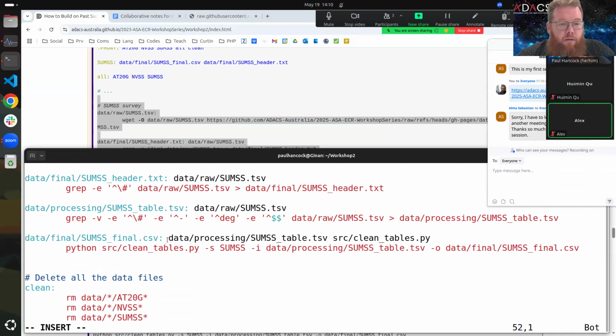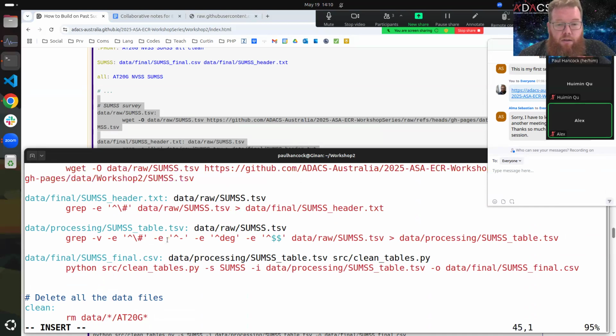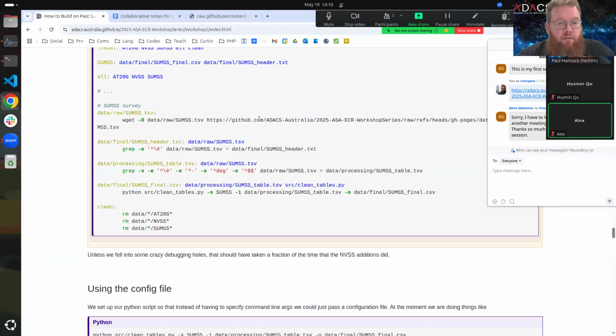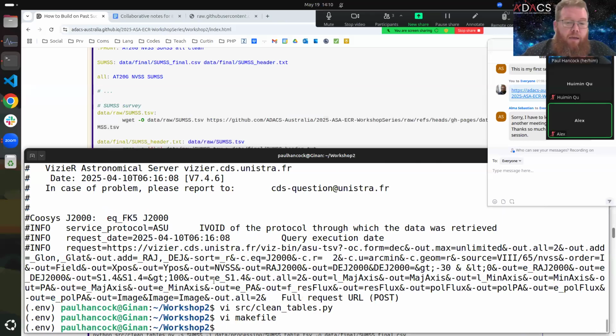Okay. So let's see, clean tables. So here when we run clean tables, we're saying use the logic from the sums survey, this is the input and this is the output. So let's save that. And then let's see if we can make the sum survey.